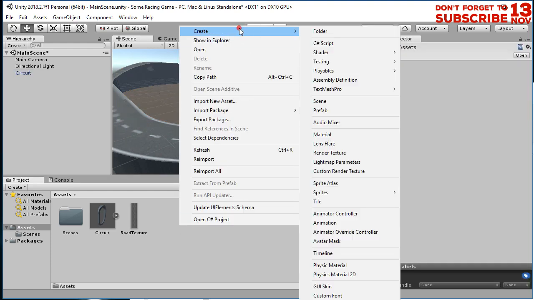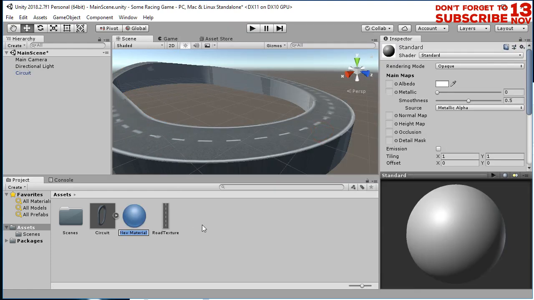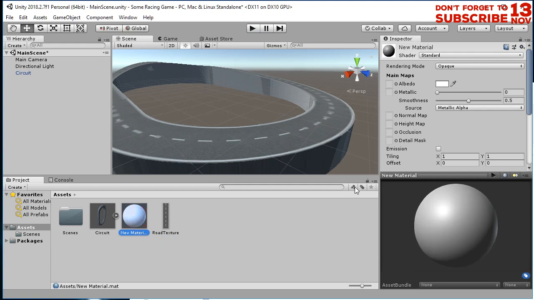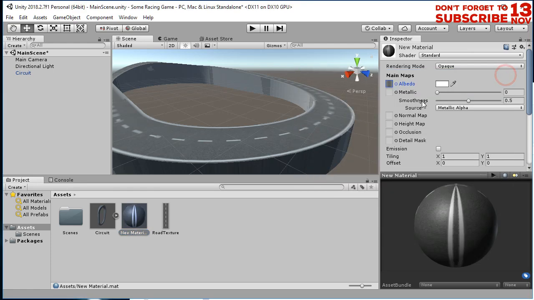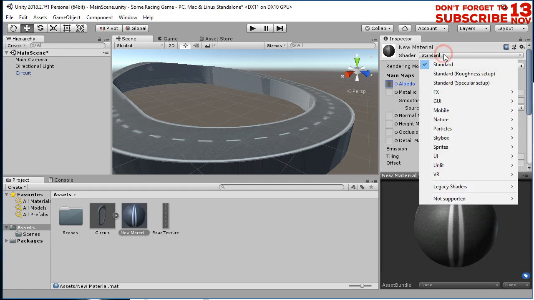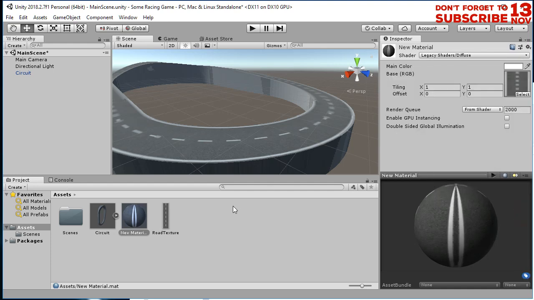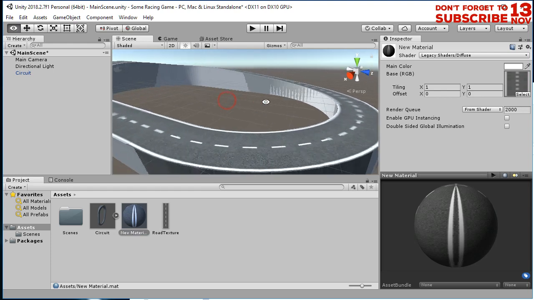I'm going to create a material for the circuit, and for the albedo, I choose this texture, and for the shader, I need this diffuse shader. Now drag and drop this onto the circuit.